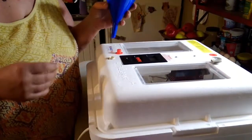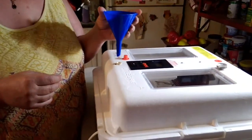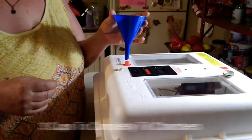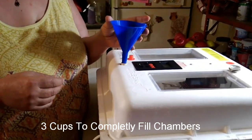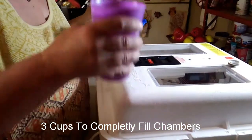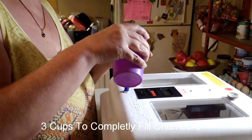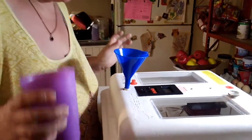We've decided to let the wife go ahead and fill the reservoirs. We've already established how much water these trays hold, which was about two cups. The idea is naturally to pop the cap off, set the funnel in, and fill it up, and we'll see how the reservoirs fill — hopefully they fill evenly. That's the ideal.